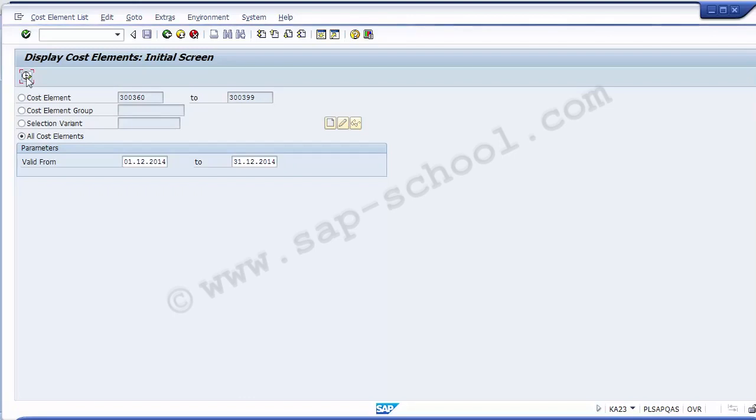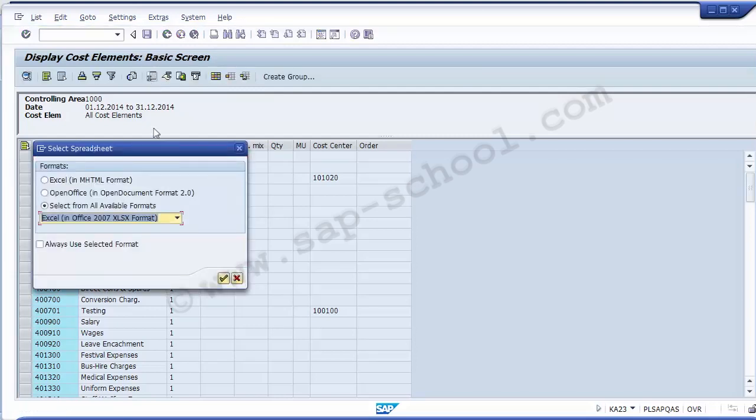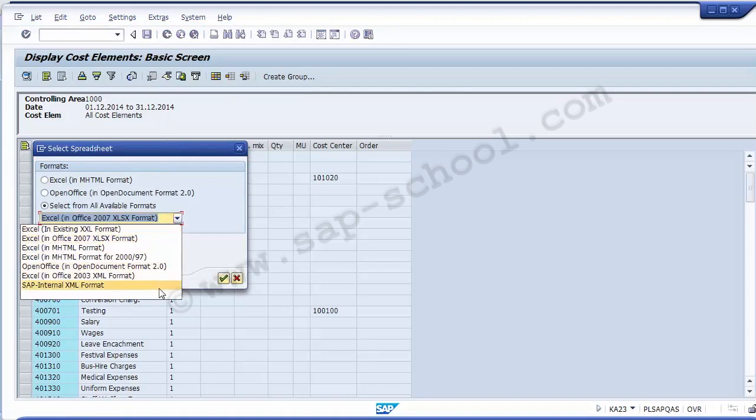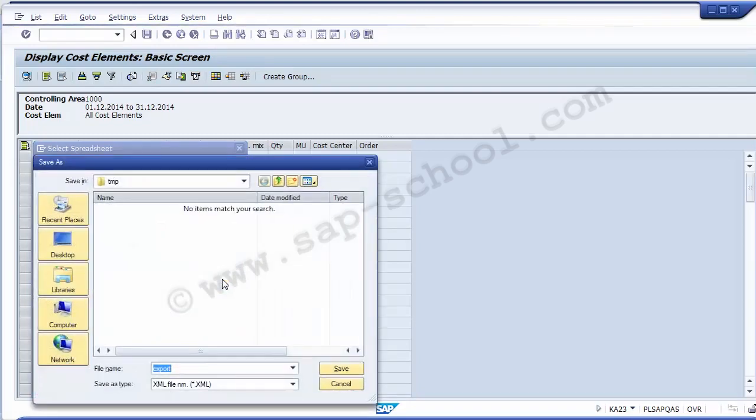So you can transfer these reports. You cannot only see it on the screen, but you can have these reports taken up on the spreadsheet as well. There is an option over here on the header: you can print it as a print preview, or you can take it up as a spreadsheet. Click on the spreadsheet over here, and it will ask in which spreadsheet format you want to go ahead. Select your spreadsheet format, click on continue, and the whole master data list will get exported to Excel.